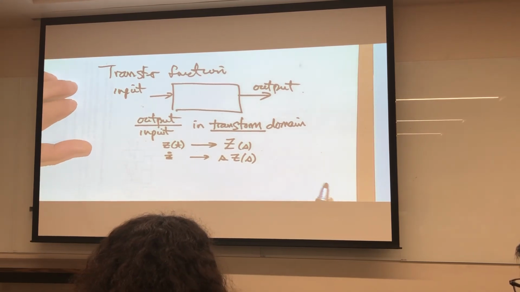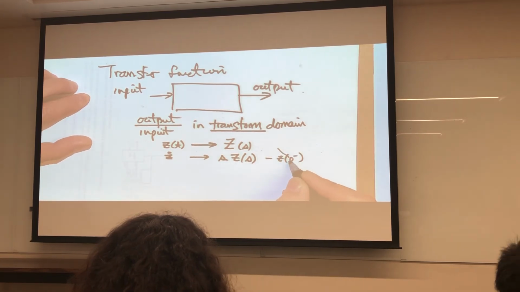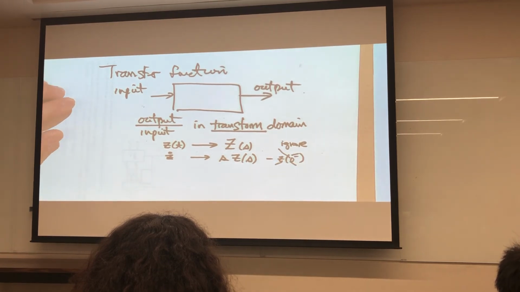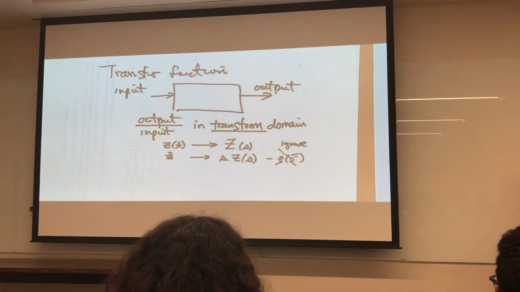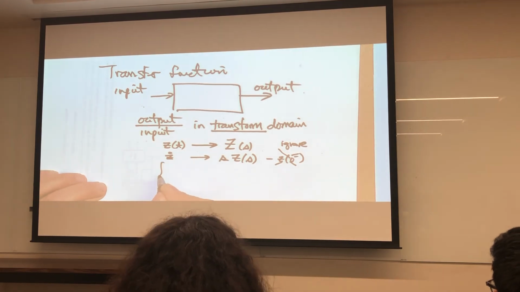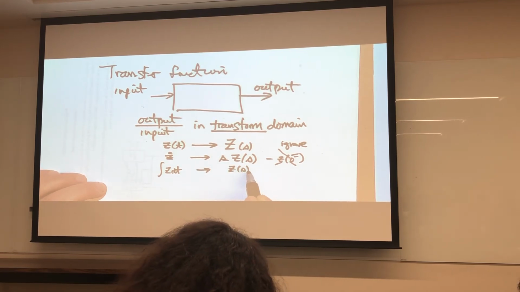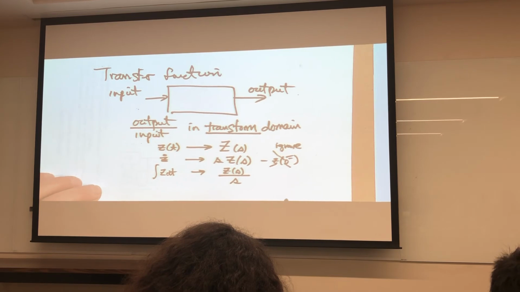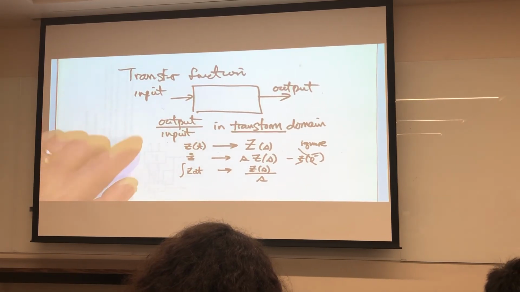And the other thing we want to take away from it is that there was this idea of, well, we got to subtract off the initial value of Z, but we kind of ignore this in the transfer function work because we're interested in the input-output relationship. And then if I had written integral of Z dt, that will transform to Z of S over S. So this morning in a nutshell is right there.